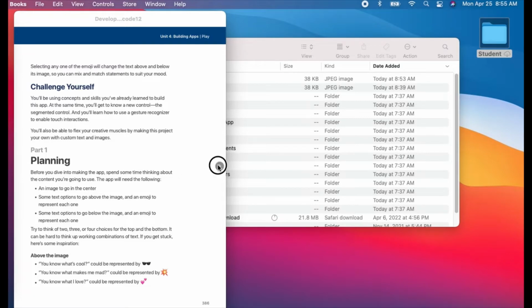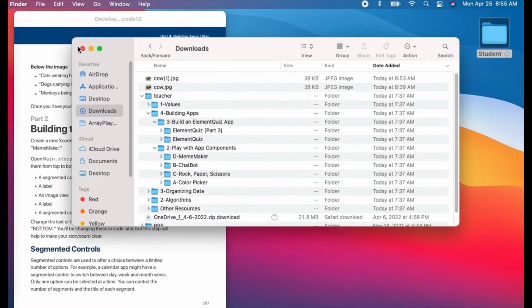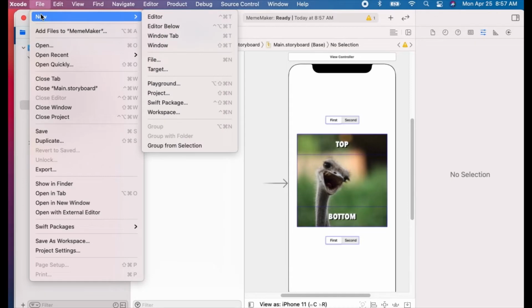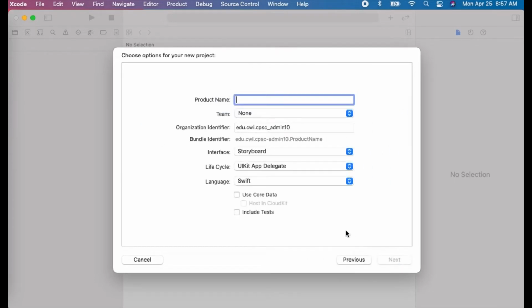Okay, so on page 387, we start to build the app. So we want to come into Xcode. We are going to go ahead and create a new project that will feature our cow meme. We want it to be an app, and I'm going to say this is the MemeMaker video.